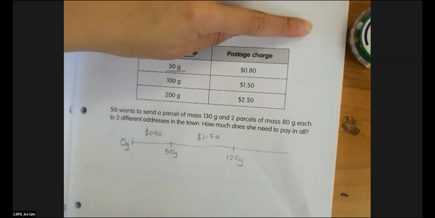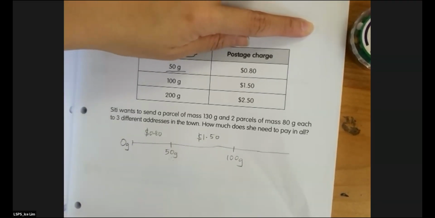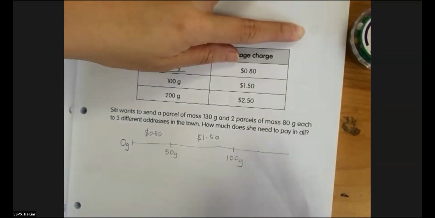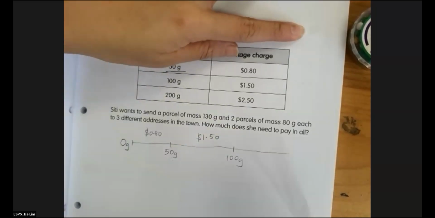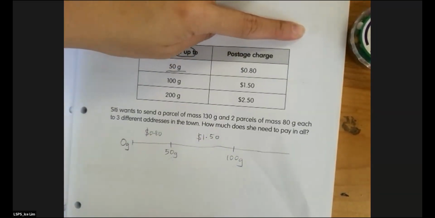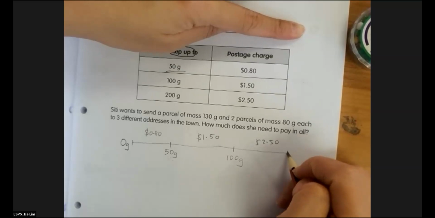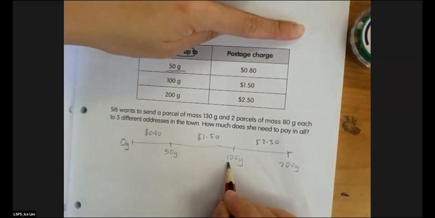So if you are 99 grams, you'll be $1.50. 100 grams, 50.5, what would it be? $1.50 still. Because you pass 50 you cannot stand there and say, please, it's 50. No, it's 50.5. It's just like you cannot go to the auntie and say, I don't have enough for $1.50. You still have to give more. So, what about if it's 101 grams? If it is 101 grams, you have to pay the next one already, because it's more than 100 already.